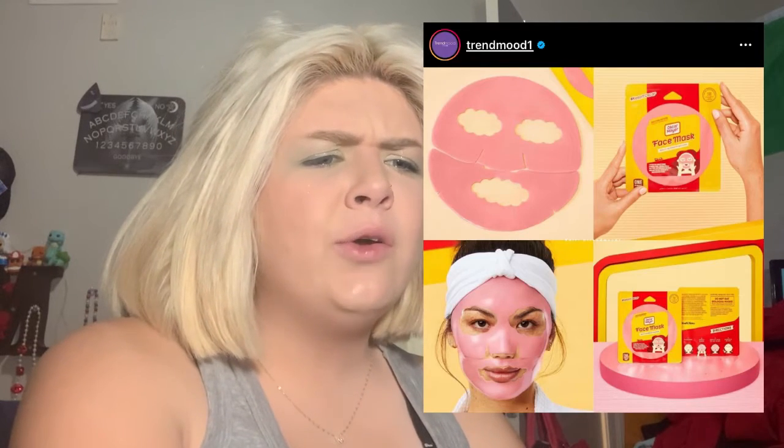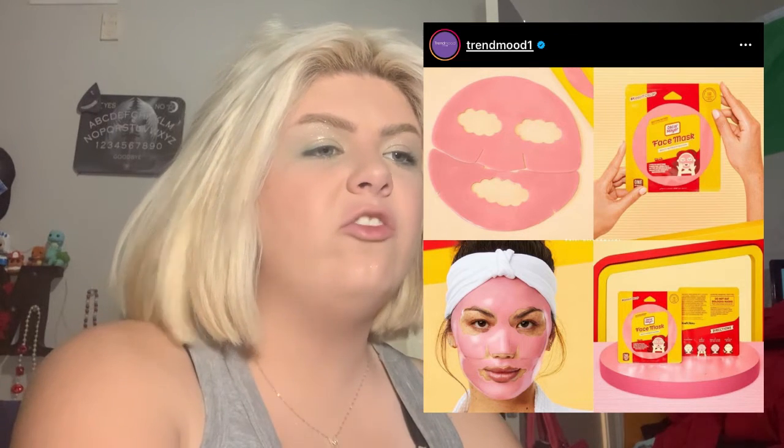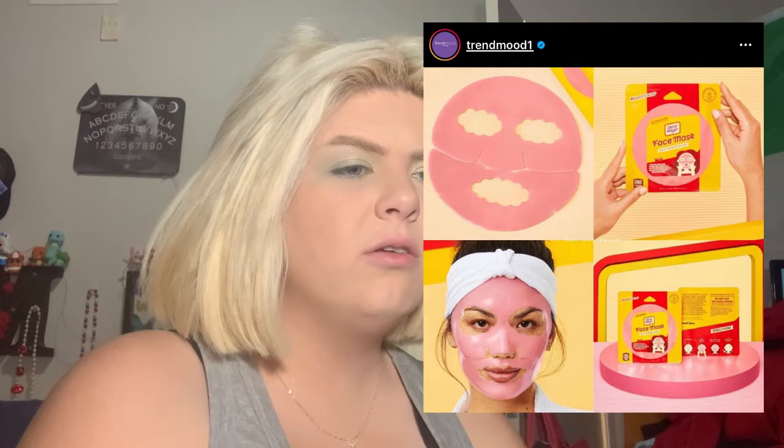February is coming up so it's going to be a lot of Valentine's Day makeup — we already have some coming out. There's also some kind of Amazon collab with a Korean brand, and it's a baloney face mask. Honestly before I could even read it, I just thought this woman had baloney on her face. It even comes in the Oscar Mayer packaging and that very much disturbs me. But the little cuts in the face mask where your mouth and eyes go look like little chomp marks — kind of hilarious.